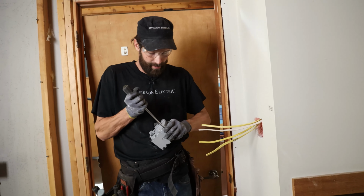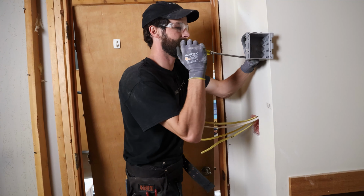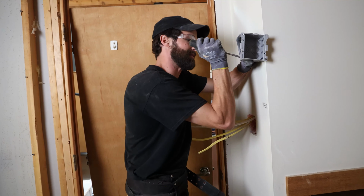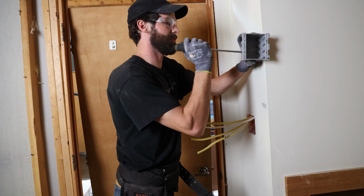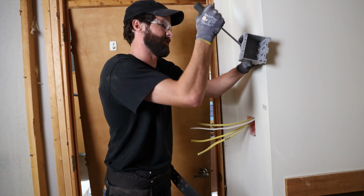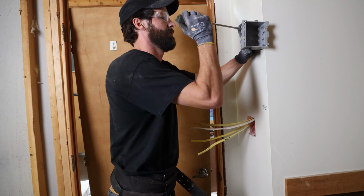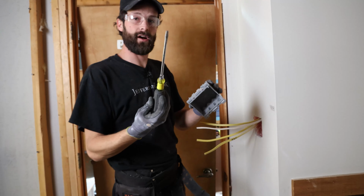Now we pre-punch our knockouts in the top of the box. I feel like these knockouts are just way too tight, in my opinion. Have to fight them a little bit. Way too tight. Use your onboard pry bar.